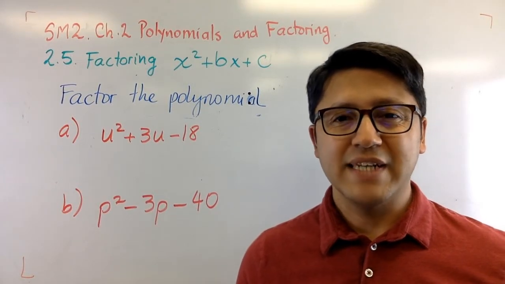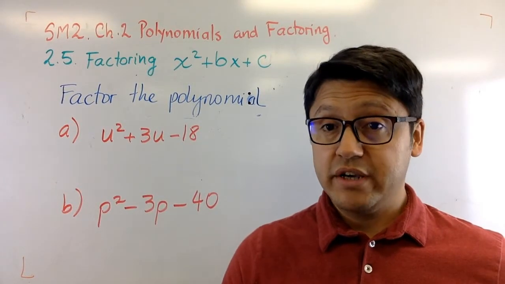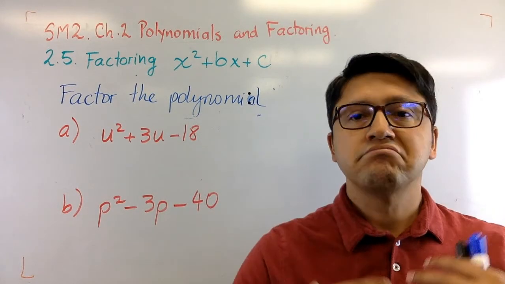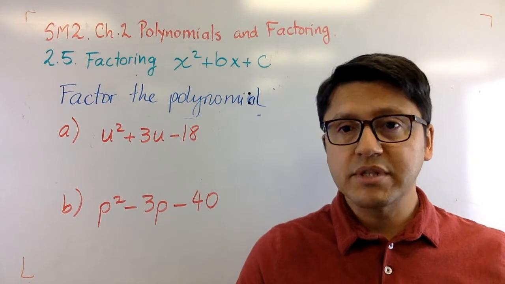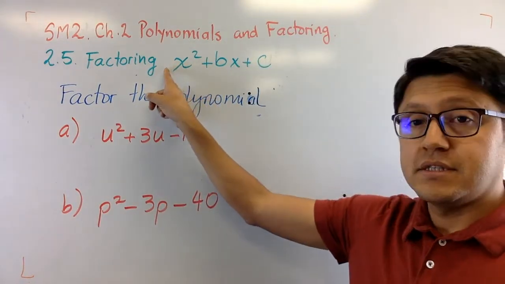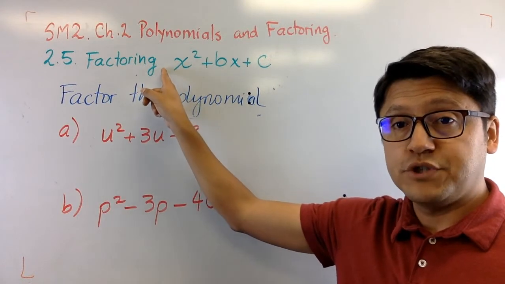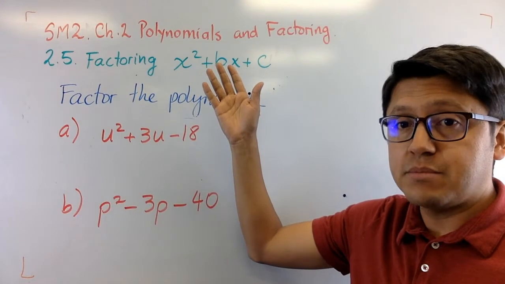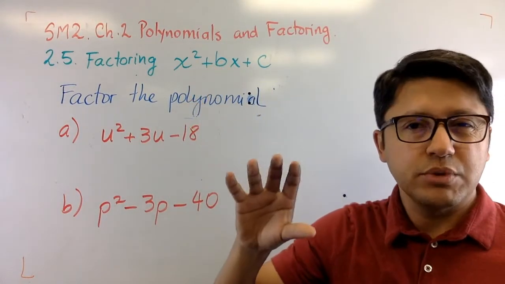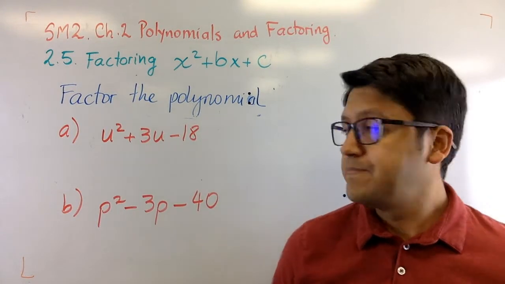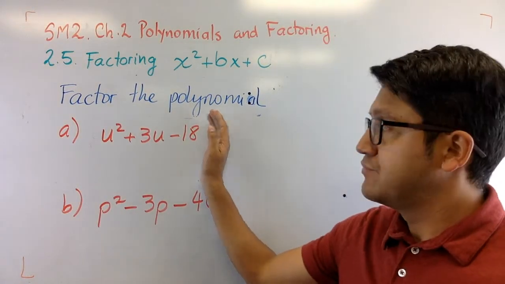Okay, time for practicing. After we learn how to first recognize and second find the requirements to factor this kind of trinomial that has the quadratic term with coefficient 1, a linear term with coefficient b, which can be any number, any integer. We're going to be using integers, and any constant. Let's do this. We have this trinomial.